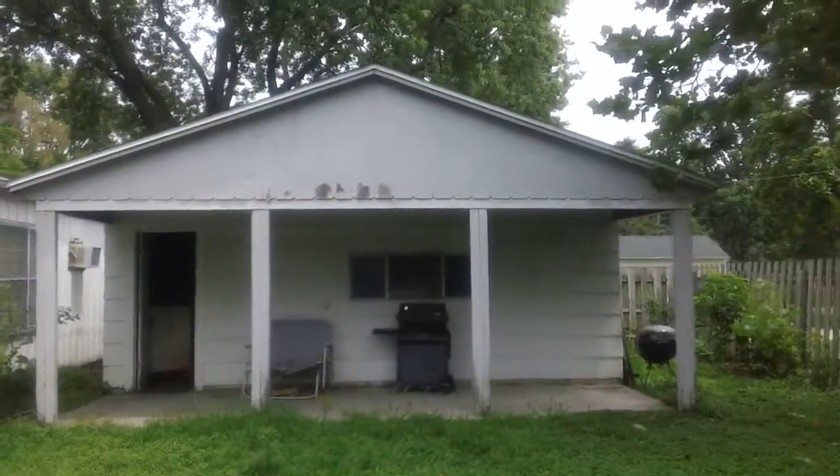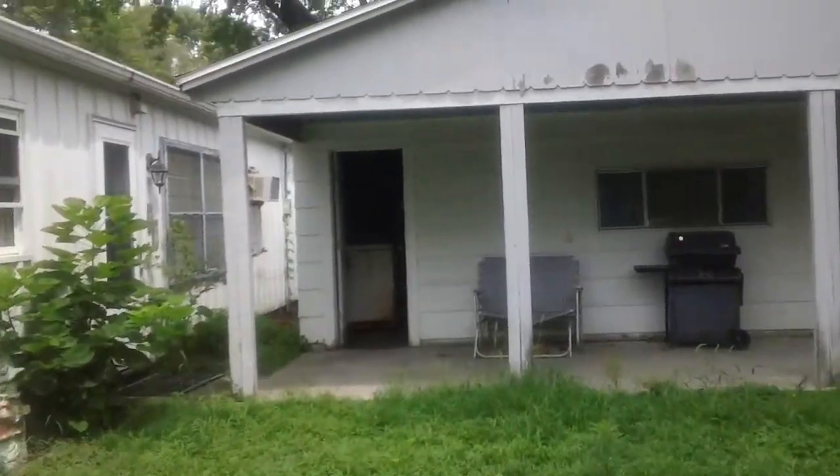On the back of the garage there's a cute little covered porch. Peeking in the garage — some stuff could still be here when you purchase it, so check with my office to see if debris has been removed. It's a nice two-car garage though. There's that crack — it's a pretty good crack. The crack goes about a little over halfway and then tees across in the other direction as well.